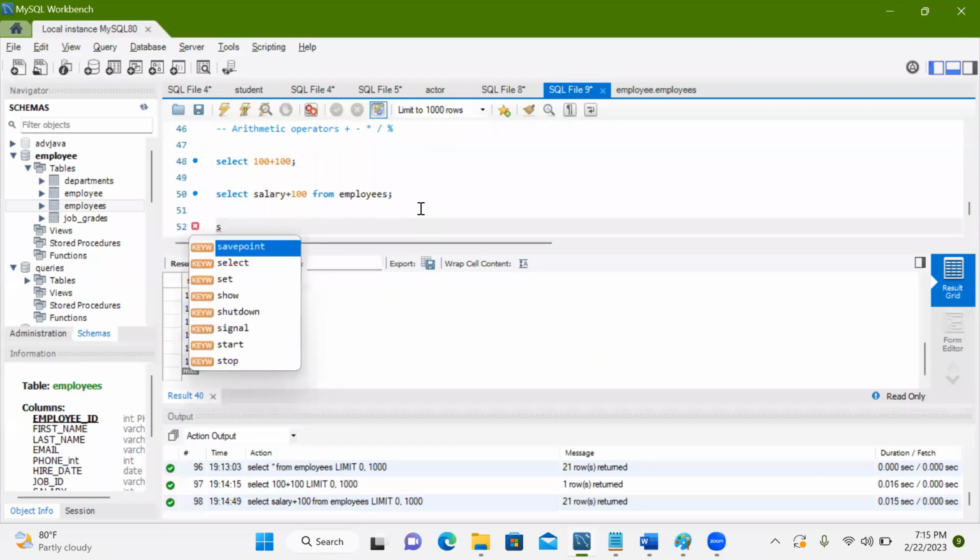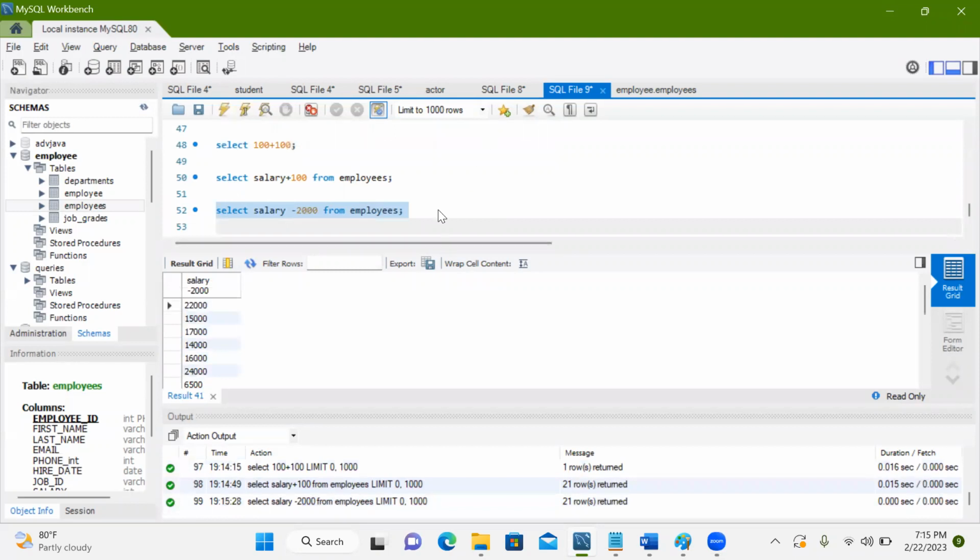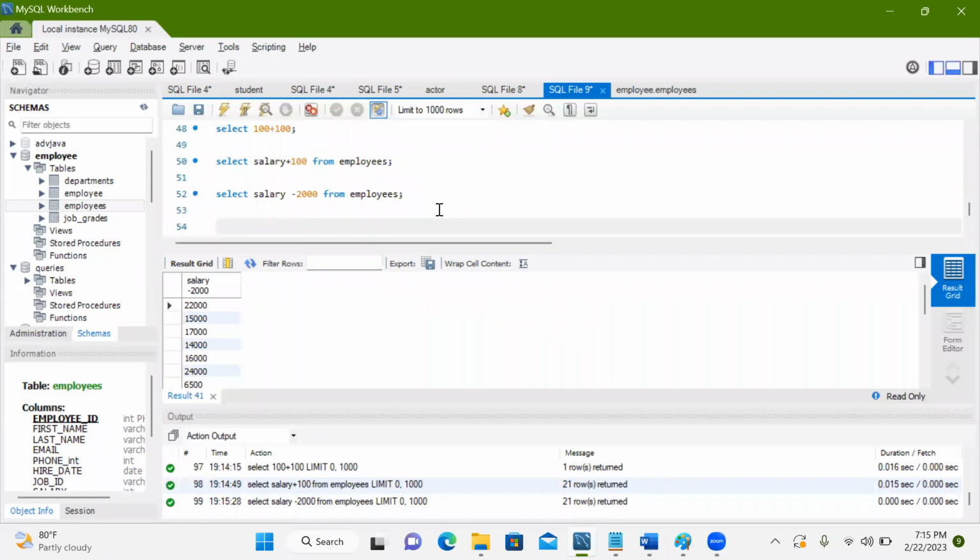And next, select salary minus 2000 from employees. What will it return? It will deduct 2000 from every employee's salary, right? Yes, ma'am. Okay. Are you practicing it? Okay, fine.